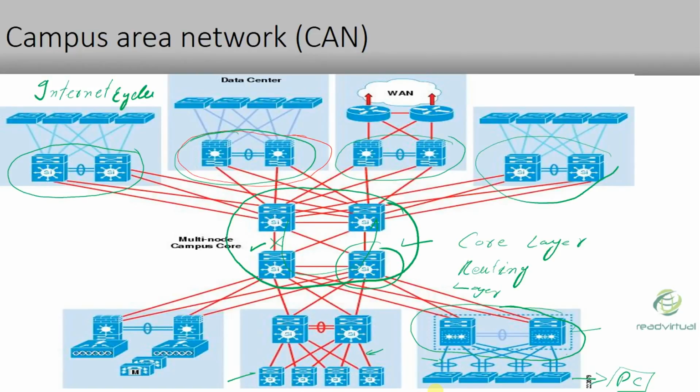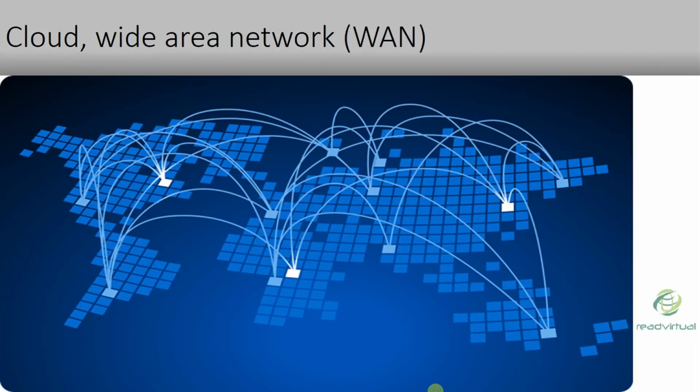So we will discuss that next. Yes, this one is the wide area network. As we defined in the previous slide, for example, this is our one campus. This is maybe our head office. I think this is very small, no problem. Normally the head office is the largest, so I should have taken this picture from the internet. So this is for example our head office, and we have different branches all over the world. We have our presence all over the world, so we are connecting these different branches.